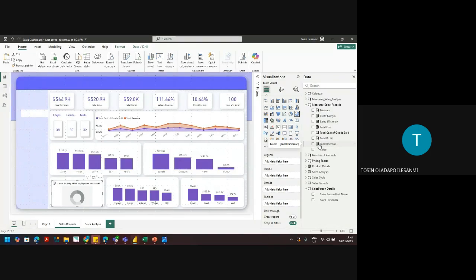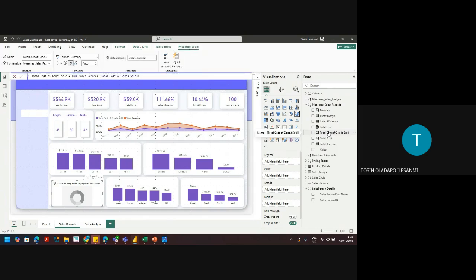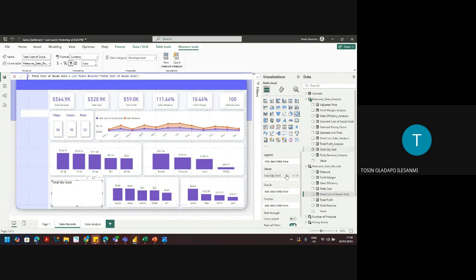We don't use revenue, let's just use total number of goods sold, so we can see which spending range is contributing the most: low, high, or those that are medium. So now I'm going to click on total cost of goods sold. I'm going to place that under values. No, total number of goods sold, sorry. Total number of goods sold, that's total quantity. So I'm going to place that under values.